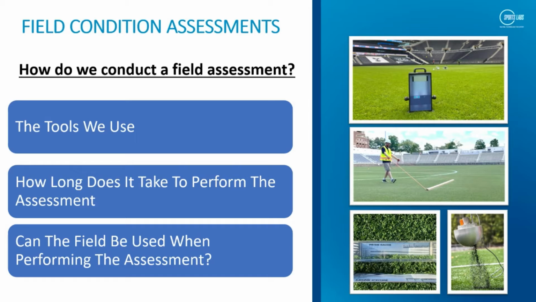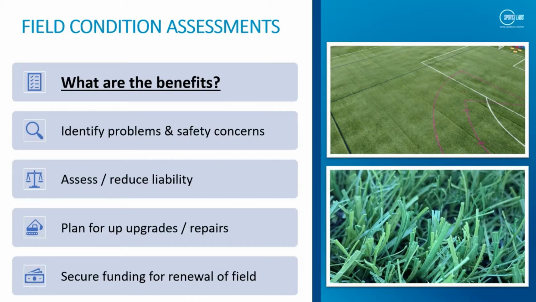All right, looking at the benefits. First and foremost, like I said before, you probably already know if there's an issue with the field, but we need a way of putting that into a report, having a third party verify these concerns, and identifying the safety issues, which translates then to liability. So reducing liability: if you have safety issues, people are getting hurt, whether these are impact safety issues or tripping hazards with open seams, we really need to take a look at that in order to keep the field as safe as possible.